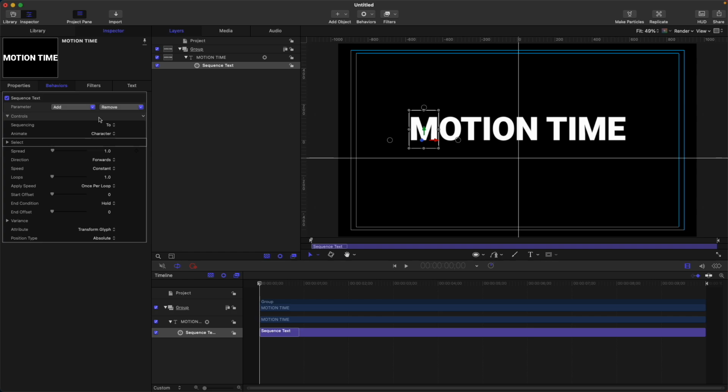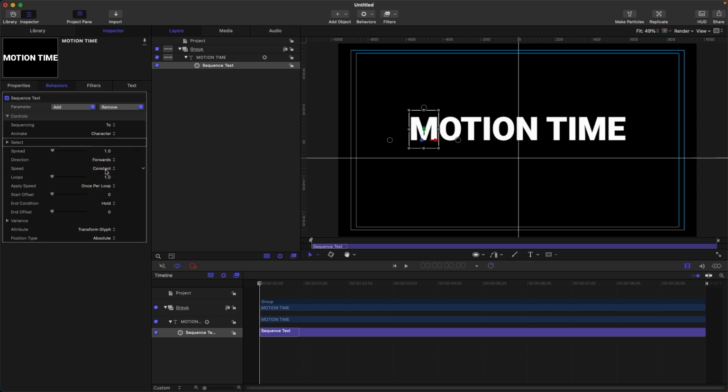Spread is how much or how many will be affected on your text based on the settings you have changed here on the sequencing and animate, also from the parameter. Direction you can select forwards up to random.